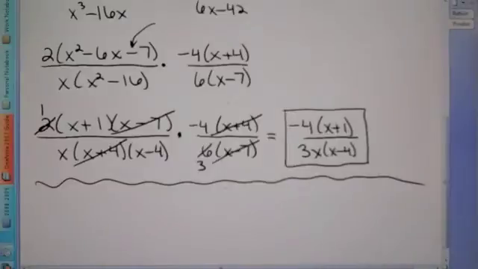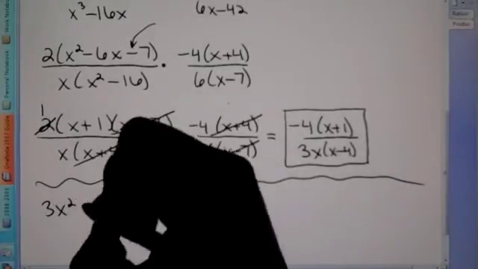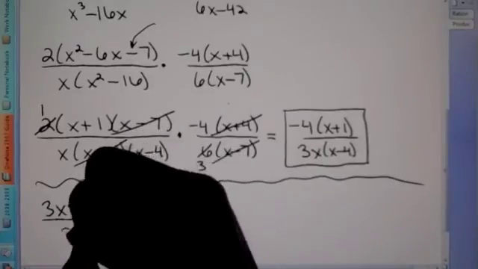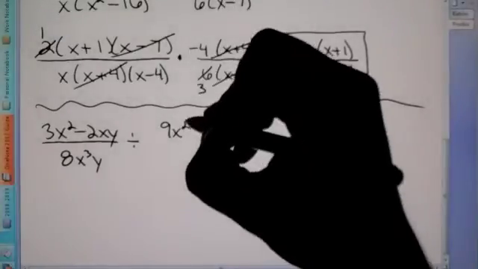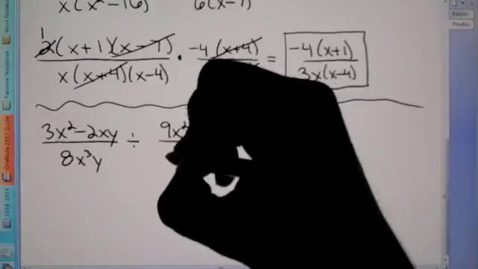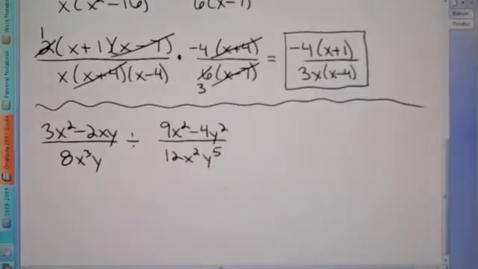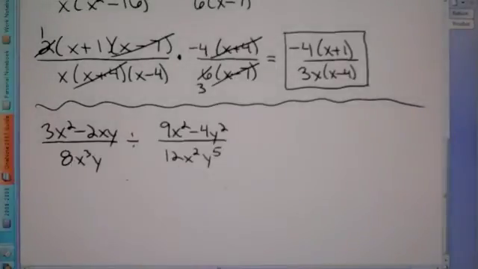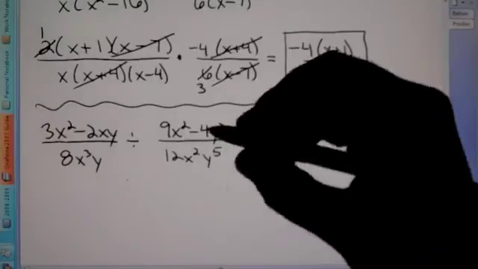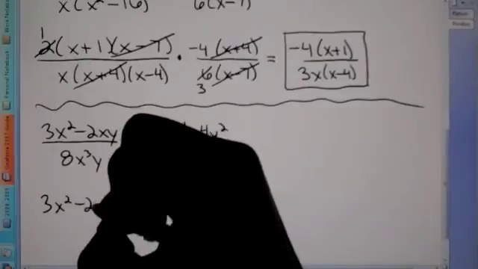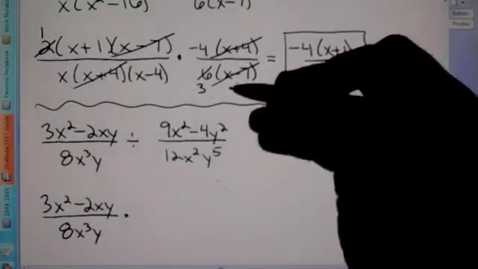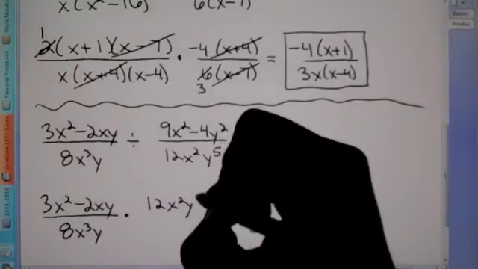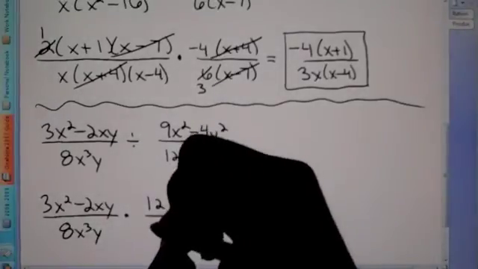That is what we do when there's a multiplication sign. Now, what happens when you have a division problem — when there's a divided-by symbol in between? There's an easy answer: you can change any division problem into a multiplication problem. Not just by erasing it — what you do is rewrite the left side just as it looks, change this to a multiplication symbol, but if you're going to do that, you have to flip the other fraction.